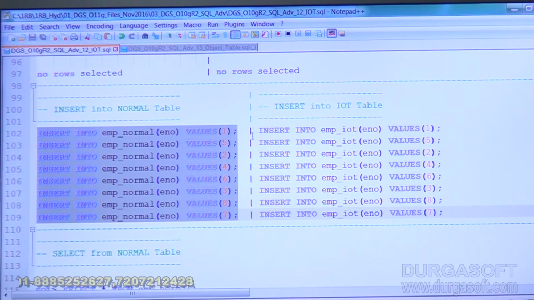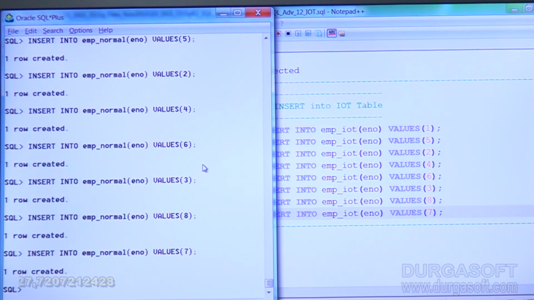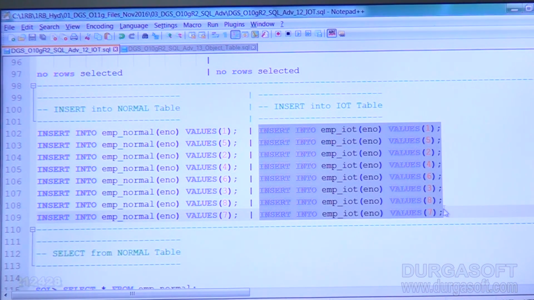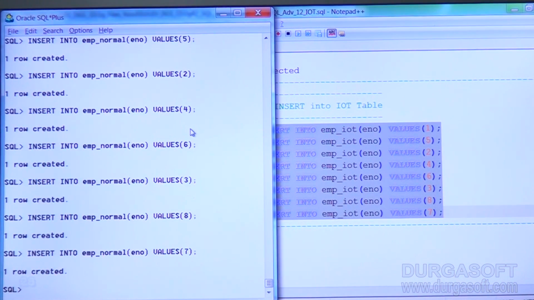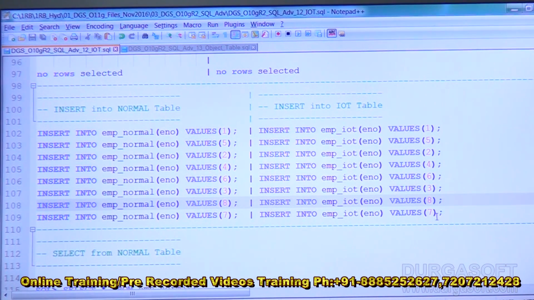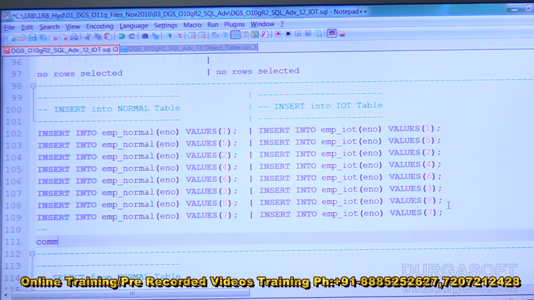One column we are inserting into the normal table, one column we are inserting into the index organized table. All rows are inserted. Inserting into IOT as well. We do a commit.